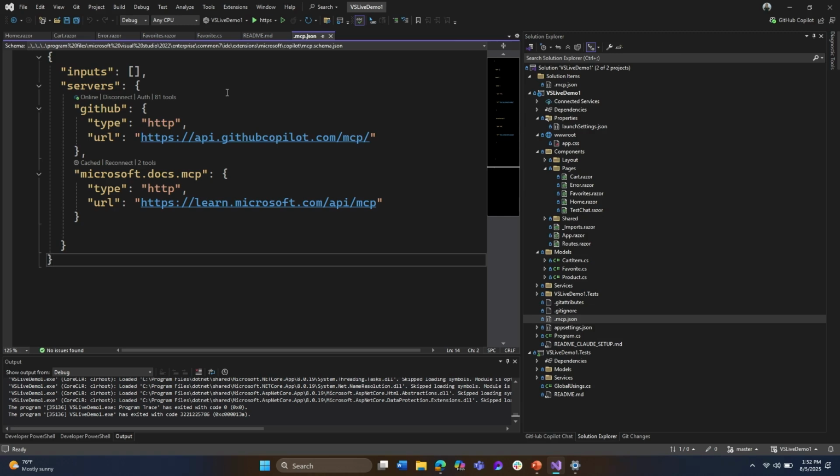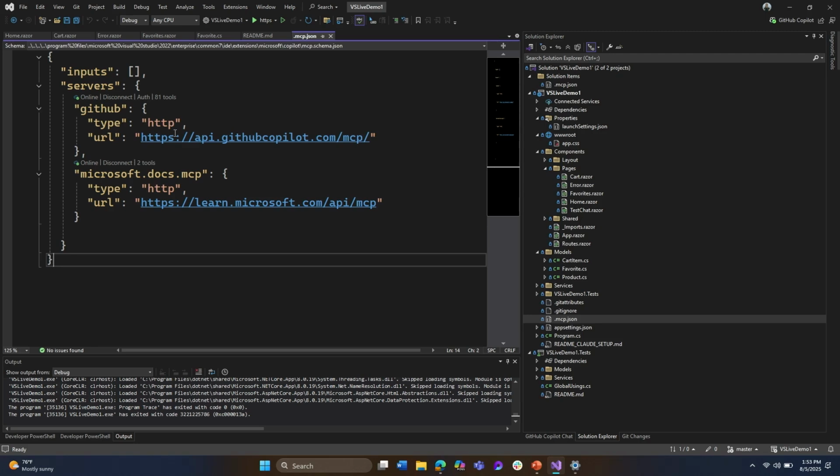The second one that I have here is the Microsoft Docs server. I'm actually going to click reconnect because it looks like we got disconnected. These are both remote servers. So as you can see, the configuration is pretty small, and we just have a link that shows that the server itself is deployed on this endpoint here, and we're pulling in that data from that server without having to store the server locally, which is really cool.